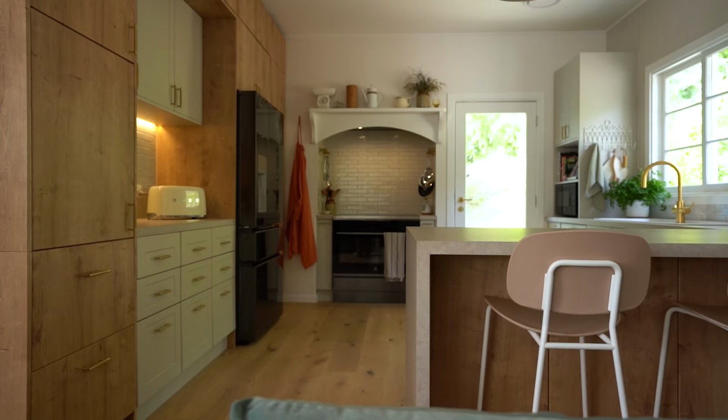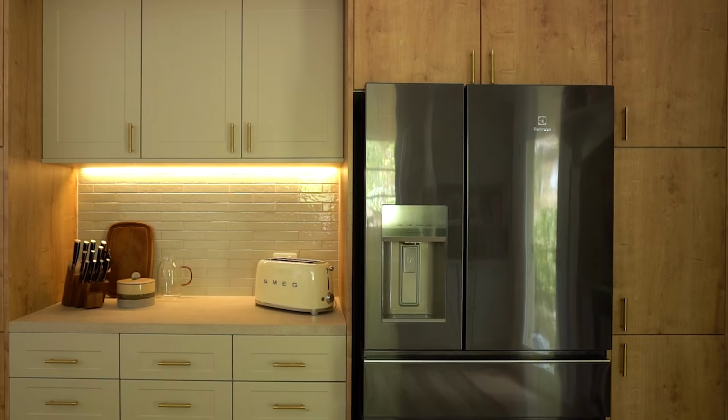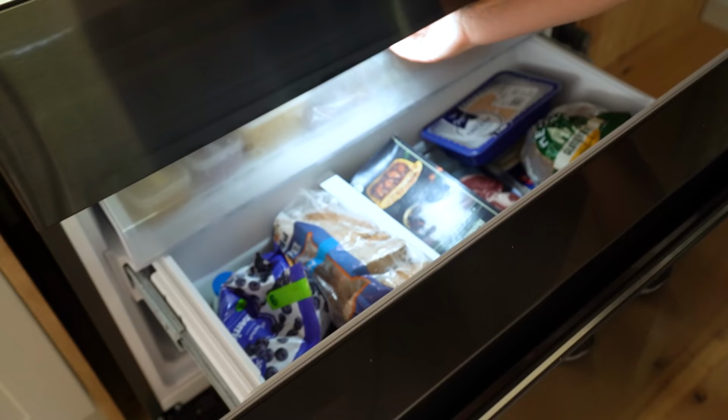That wall of cabinetry is a game changer. Full depth. Not only were you able to get a fridge in there, Jono, but you made a space for one of the biggest, most pimping fridges of all time. It's the biggest fridge I could find. Oh my God, that is so good. I found another compartment the other day. There's little hidden storage things hiding away. It's just so smart. So good.